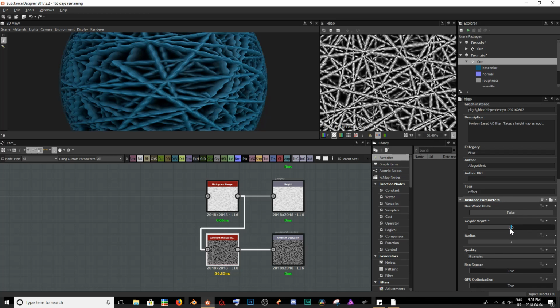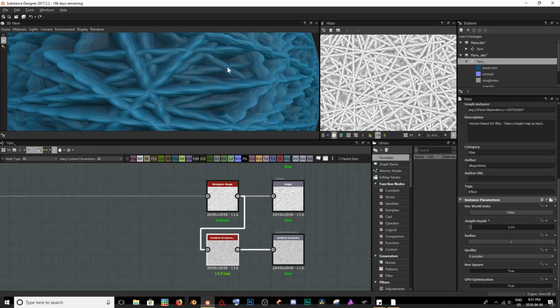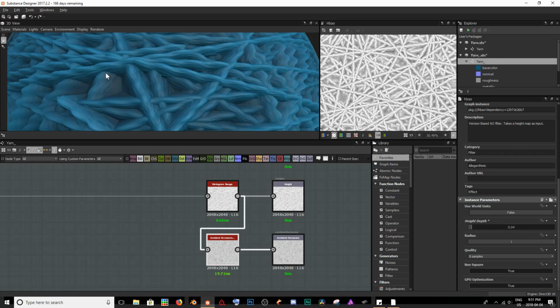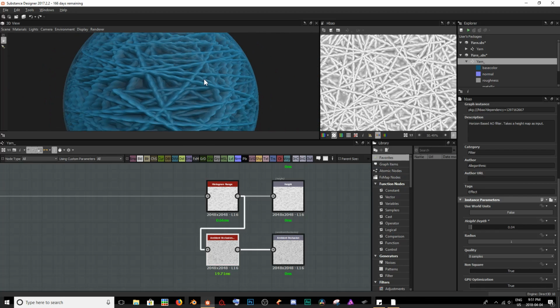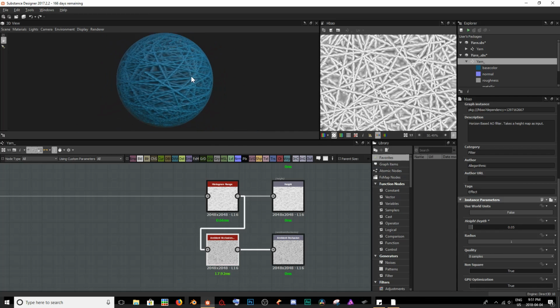And so we want to bring that down because we know it's not very far from one of our threads to the other. It's just a yarn ball, so there's not a lot of distance between each thread. So if we bring our height depth down, maybe just up a little bit, you can see that we're starting to get a nice ambient occlusion effect.